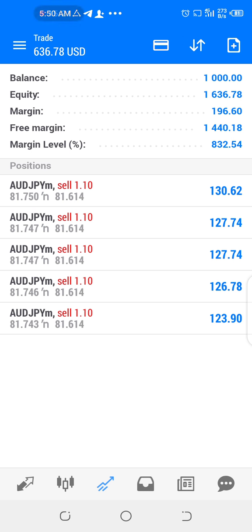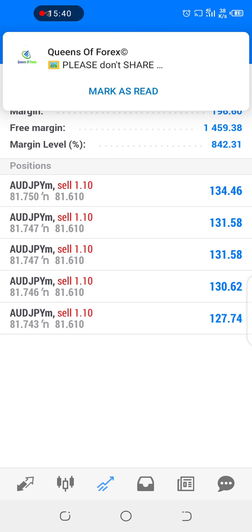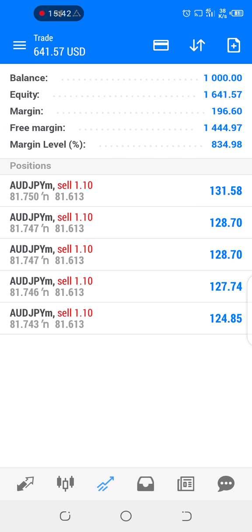You can see that I've placed some orders, AUDJPY, and I sold with a lot size of 1.0, and currently it's in profit, $660. I'm expecting the market to come down more. I'm expecting it to go down more.